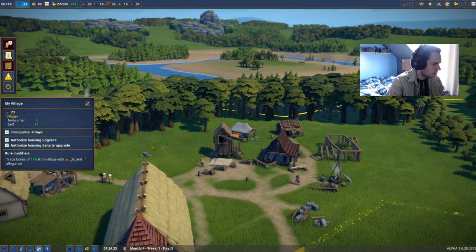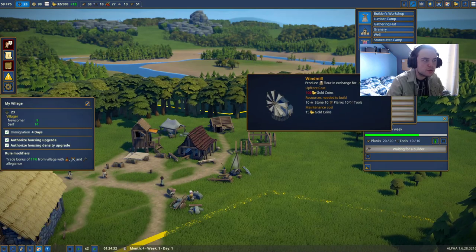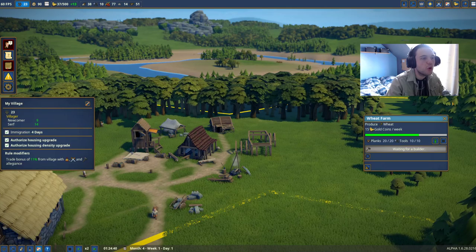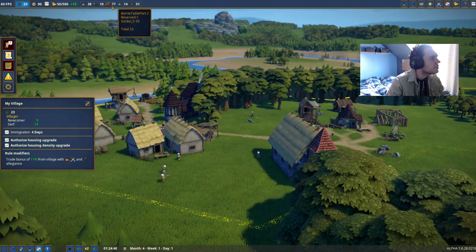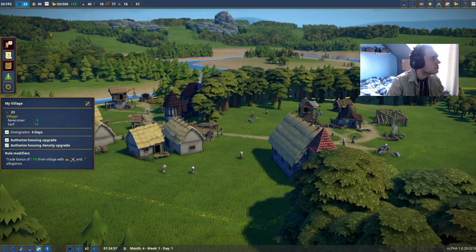Oh, there's a new house building. Nice. We got a wheat farm. If we got wheat, we probably also need a windmill and a bakery. But for that, we need gold. In the meantime, we still have enough berries. We're trading a little bit, which is good.